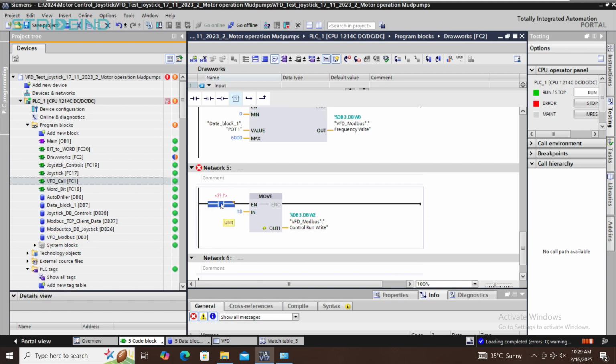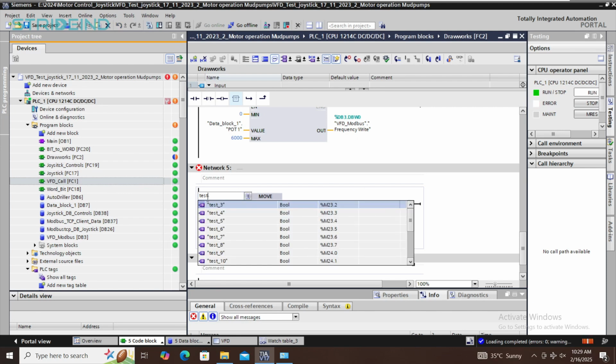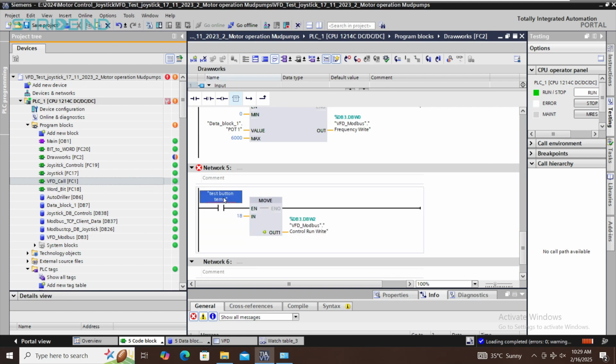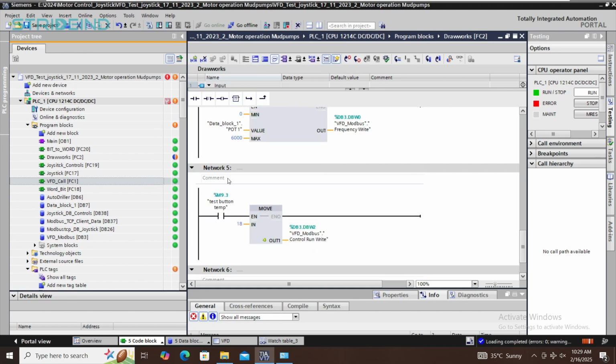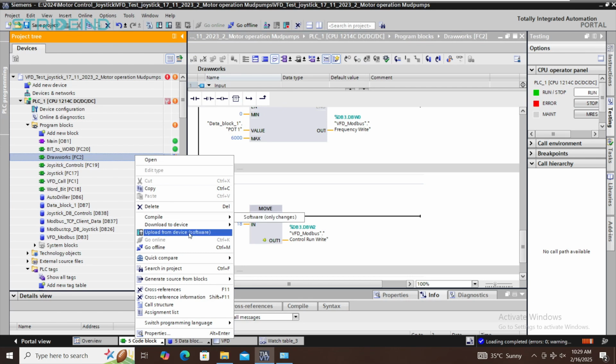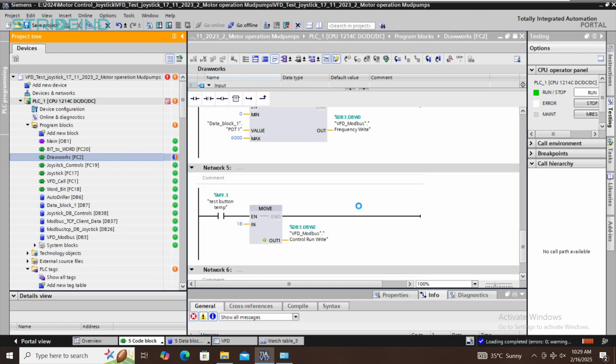Now we need to give one memory bit here to start by ourselves for rotating the motor. So in a real scenario this will be like an on off switch or something, but in our case we need to put a switch with memory bit. Okay, just define tag, define. Okay, so program just download.